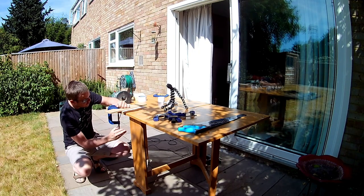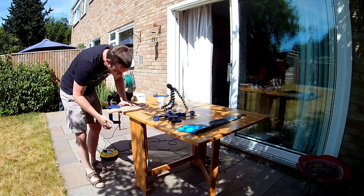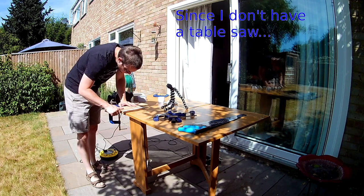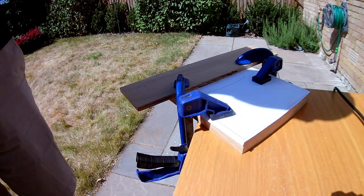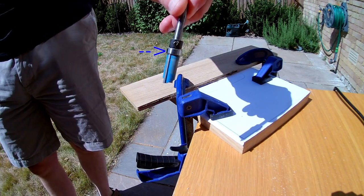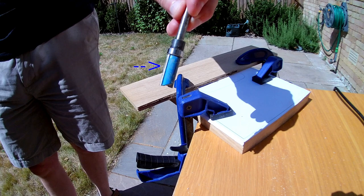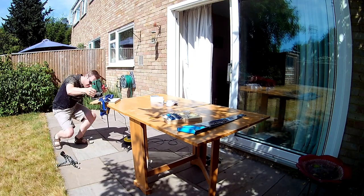Speaking of tidying up, I've decided that the easiest way to get a perfect straight cut on a piece of wood like this is to clamp a known straight edge to it as a guide, and then run my router along the edge of it with a flush trim bit. Flush trim bits are really clever — they have a bearing on them which runs up against your guide, ensuring that the cut follows it perfectly, with a blade directly under it to cut through the wood. And unlike the jigsaw, the blade stays perfectly vertical.